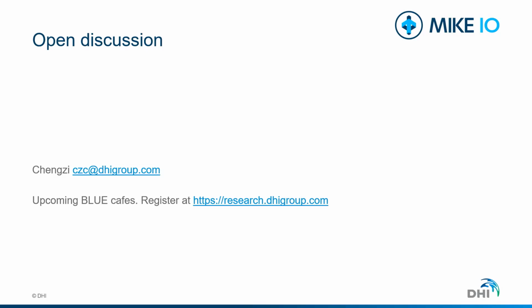I would like to add that MIKE IO, as the name indicates, is mainly input and output of the MIKE data and the files. But of course, for instance with the MIKE 1D engine, we also have examples on GitHub on how to run that from code. So you could prepare all the simulation data and input files with MIKE IO, and then it is possible to use the MIKE 1D API and run that from Python to run your simulations. I've done that on several occasions, and that works really well. I'm not sure about other MIKE engines, but at least MIKE 1D, that's what I work with. You can use that.